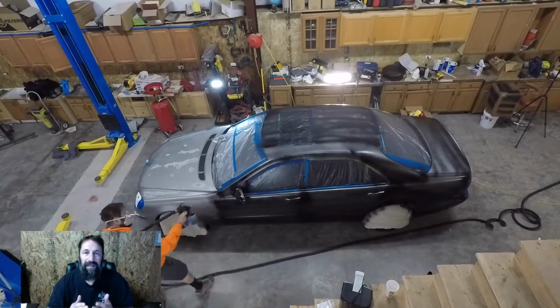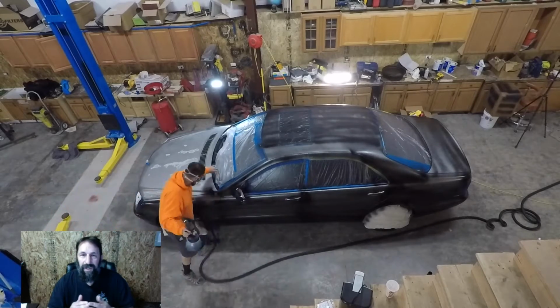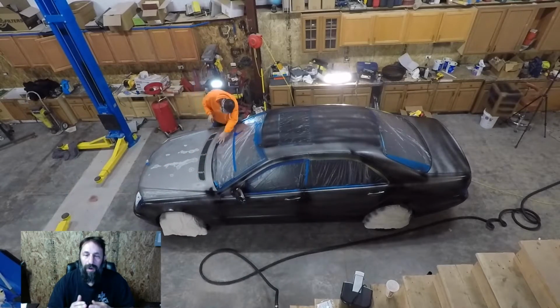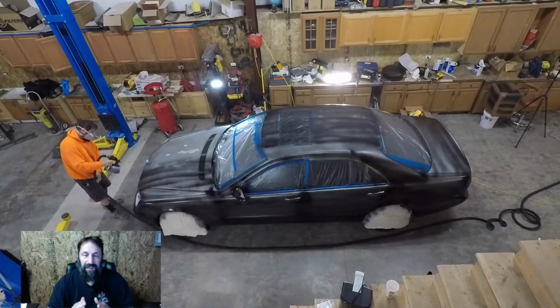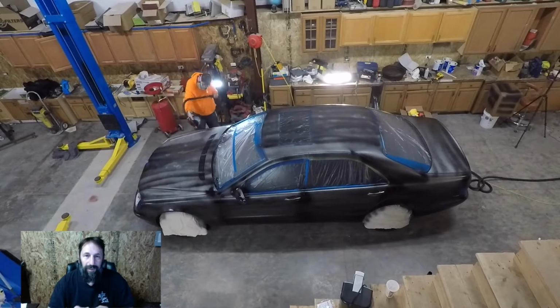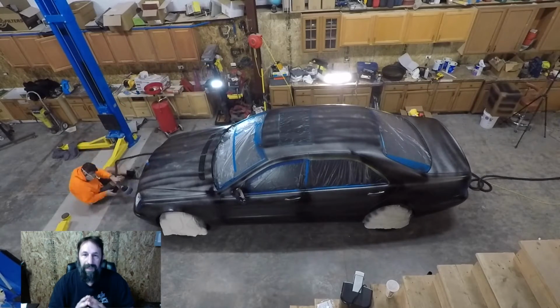So I put down 8 coats of black base coat, and towards the 5th or 6th coat, I started to see one area between the bumper and the quarter panel where there must have been some water coming out, some water that didn't dry. I didn't touch it and decided whatever happened, I'm just gonna have to fix it later. It was very small when I first noticed it, and I figured if I put my finger on it while this is wet, I'm just gonna start peeling stuff back and end up messing something up, so I left it.